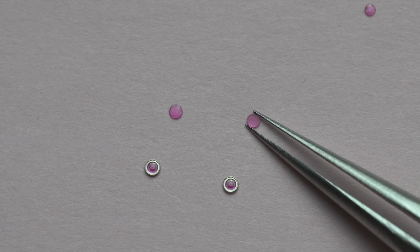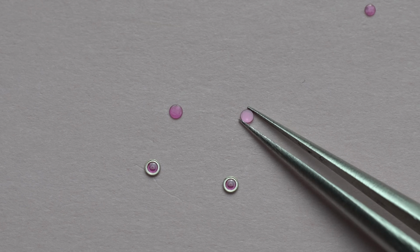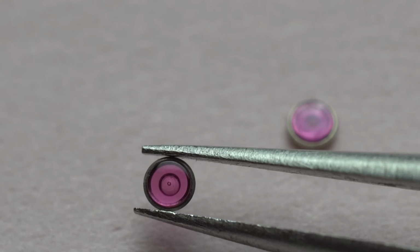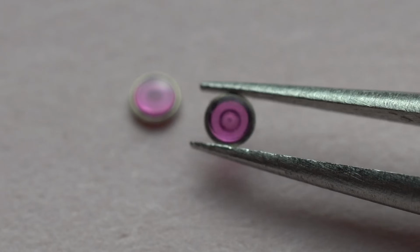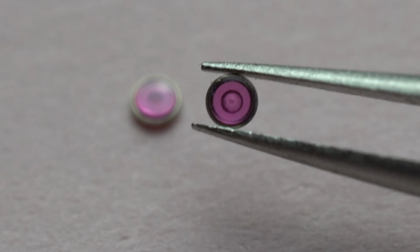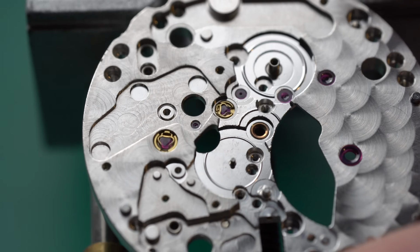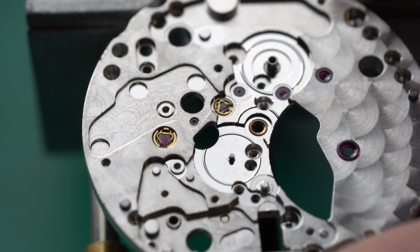So a lot of people ask, what are these little pink stones? These are our cap jewels. They hold oil, basically suspend it, so it reduces friction over wheel pivots. Now, I tried to over oil these, however, this is not enough oil. I just wanted to give you guys a visual representation. It needs a nice circle, it needs to be clean so it fits between the springs, basically the left and right side. That's how we know we have enough oil.